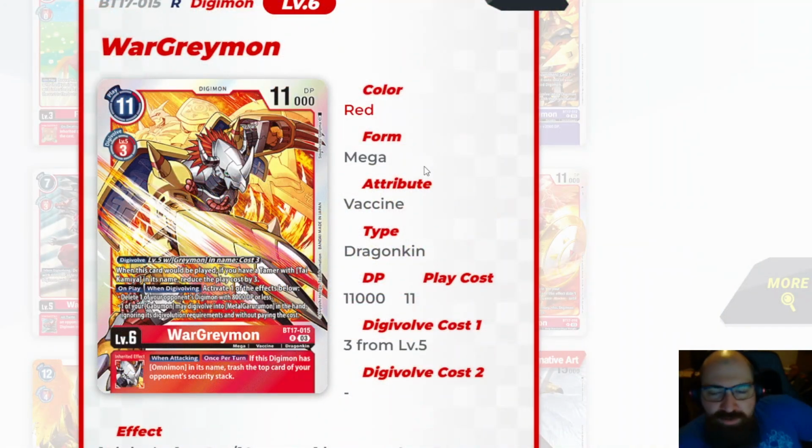War Greymon, this is mostly for the DNA deck. Digivolves from a level 5 Greymon, for a cost of 3. If this card would be played, if you have a tamer with Tai in its name, reduce the play cost by 3, so it's going to become an 8 cost.